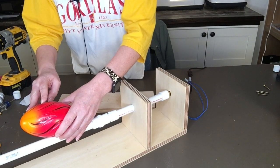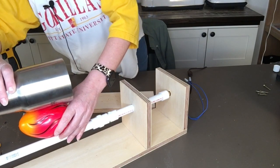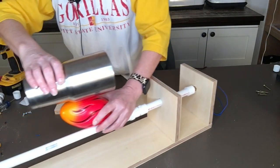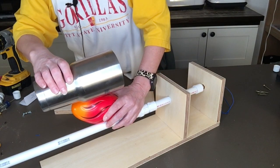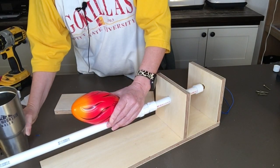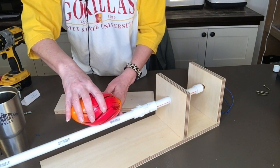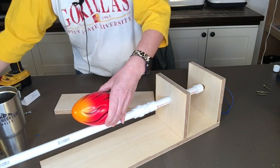Okay, so if I have my football right here and I shove it onto my cup, I need to move this over so you can see. I still have plenty of room for the epoxy resin to drip. So I think I'll have my husband cut it.